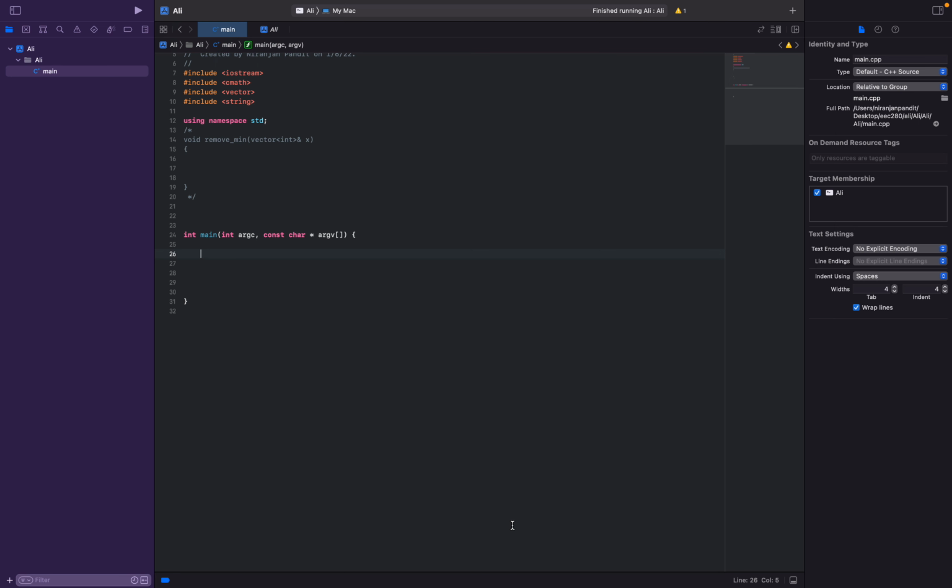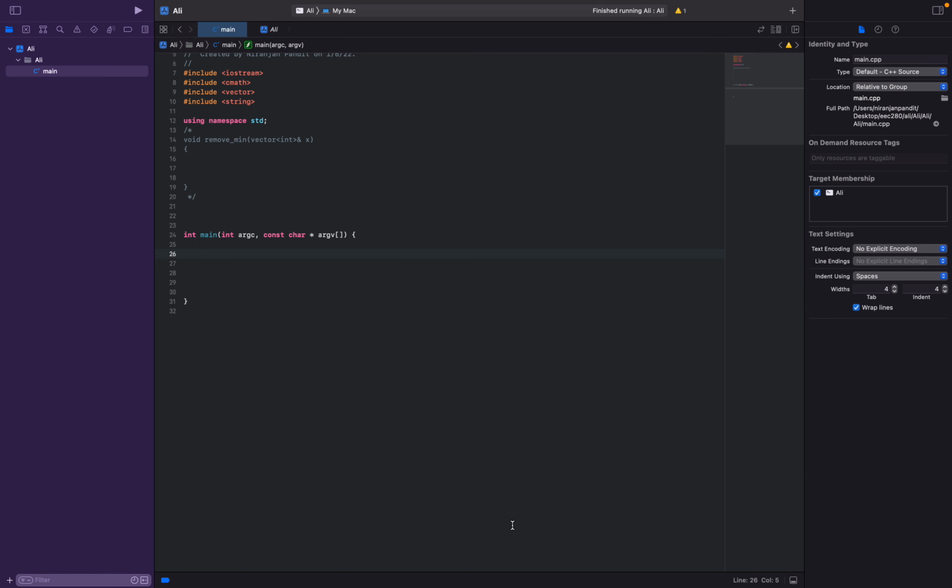So first, let's start with what vectors actually are. Vectors are like containers. Containers are things that you put a lot of different data points in.